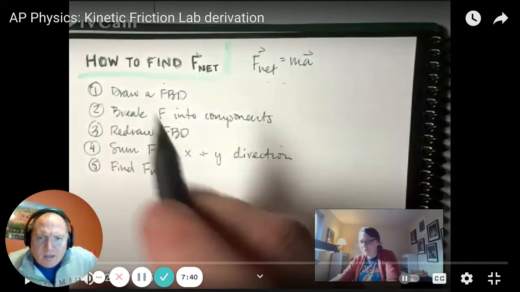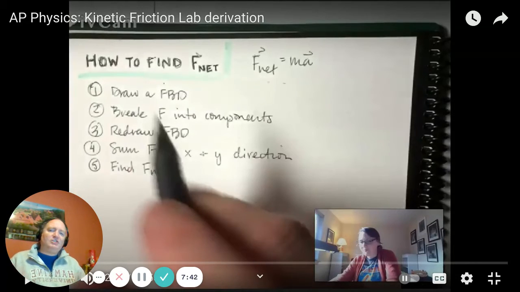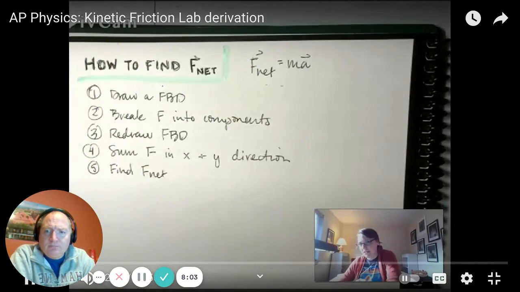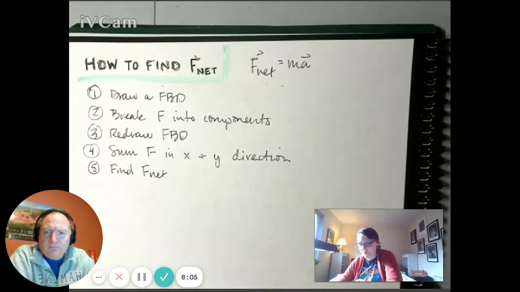Number four, summing in the X and Y directions is collecting a lot of information. Number five, put it all together in interesting ways. I really like this. It is totally a scaffold, a helpful procedure that students can do to work this problem, but it's not for robots, right? It's for humans who still need to think. Those are the 5 steps to solving any problem that includes net force.